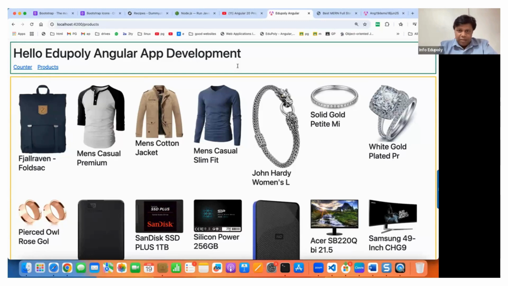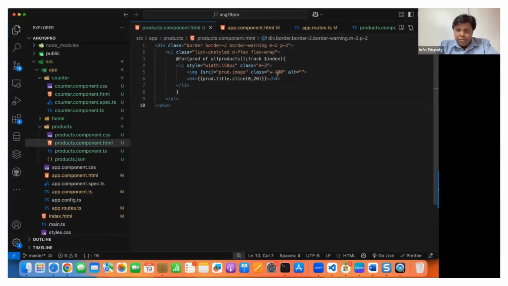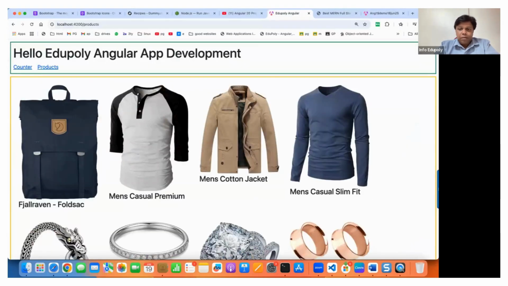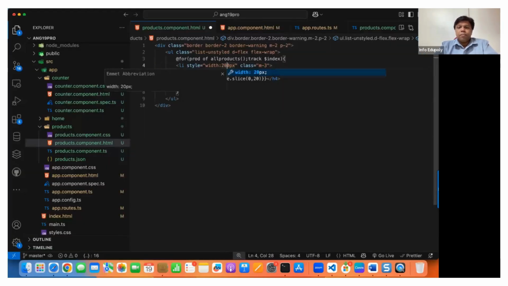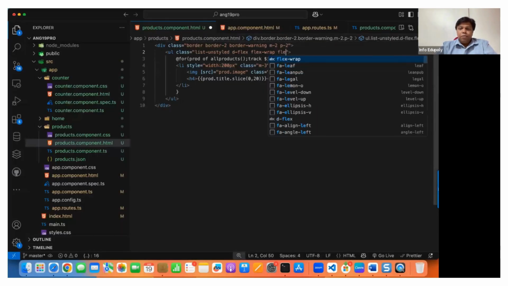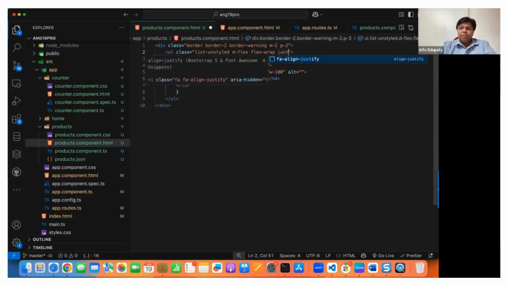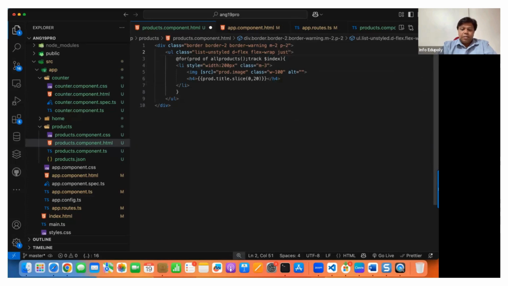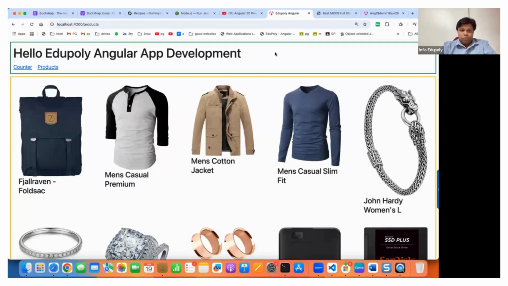Okay, it is very small, it seems. Let me have a little more width, so it looks better. And because I'm using flex, justify-content around or between, so these are properly aligned.